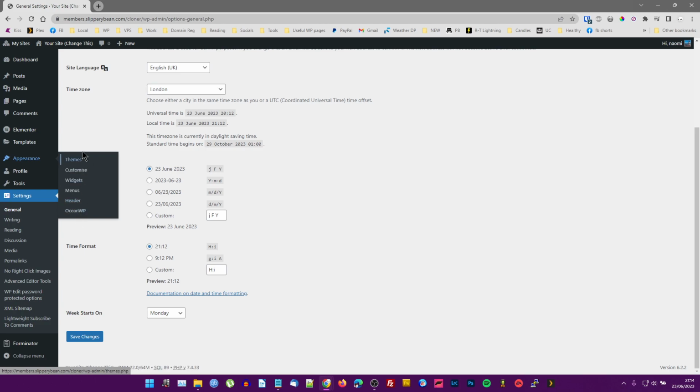The rest of them, again, you probably never use them. Templates and Elementor. Now, while we do use Elementor, we don't need to use these two options here at all. All right, and I'll show you why in our next video about how to edit your profile and create your first page. So don't worry about those. Comments. Quite self-explanatory. If somebody leaves you a comment, you can moderate it in there. You can approve it, disapprove it, edit it, do whatever you want, or remove the comment totally in there.